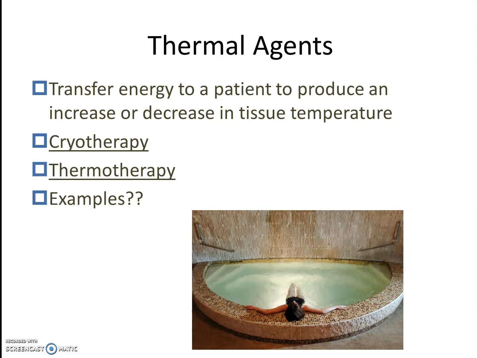We can use our hot packs, which we refer to as moist heat, because it does use moisture. They do rest in a hydrocollator filled with water. You can also use something called a paraffin bath, where we have paraffin wax that gets heated up, and then we usually will submerge a part of the body into the paraffin.